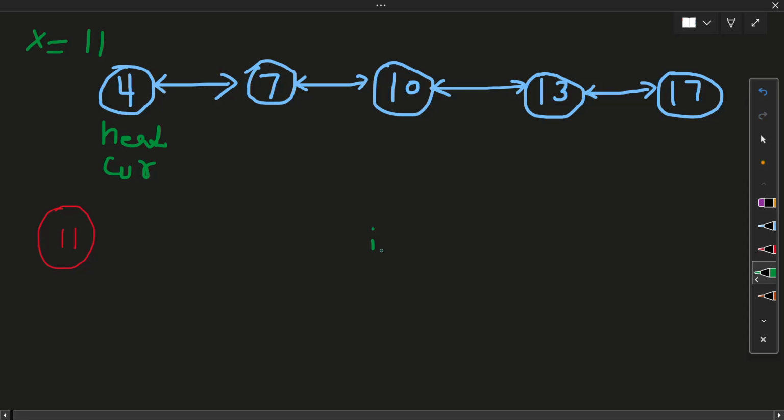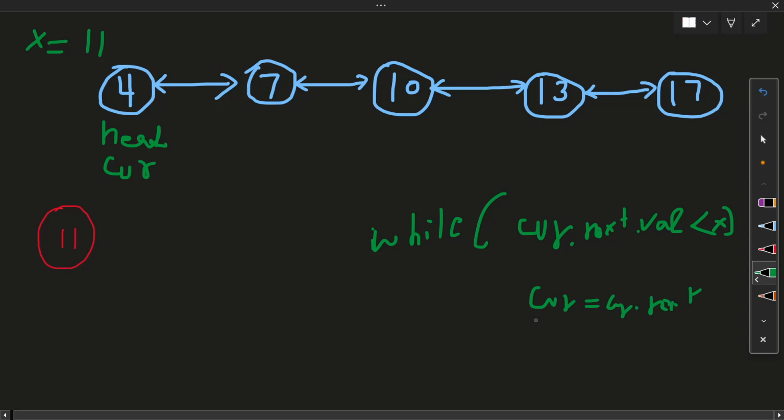So we have a condition, actually a while loop: while current dot next value, if our x is greater than this, we want to move ahead, current will point to current dot next. Here we are accessing current dot next, so we also want to check, is current dot next not null?